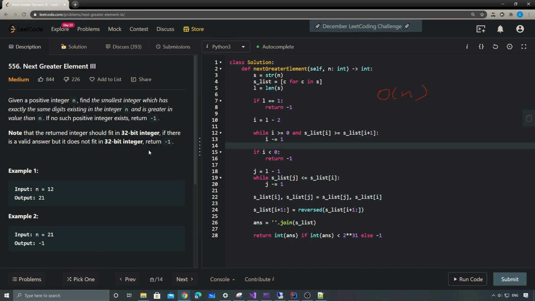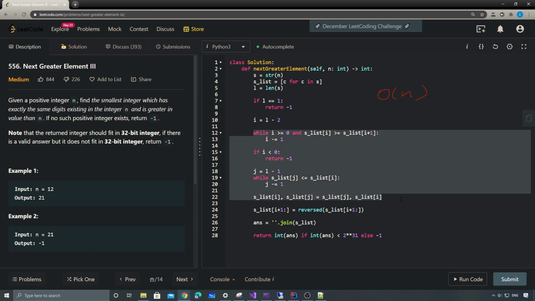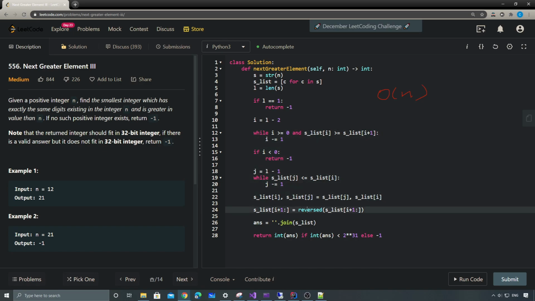I think that's it for this problem. It's just a little bit of a number thing where you have to find the pattern. And once you find the pattern, you just do some array and string manipulations and do the reverse. And yeah, that's pretty much it.